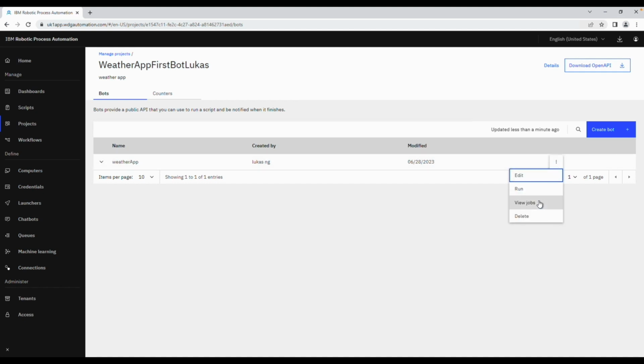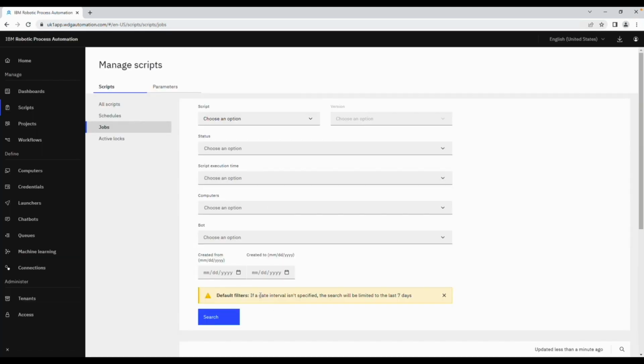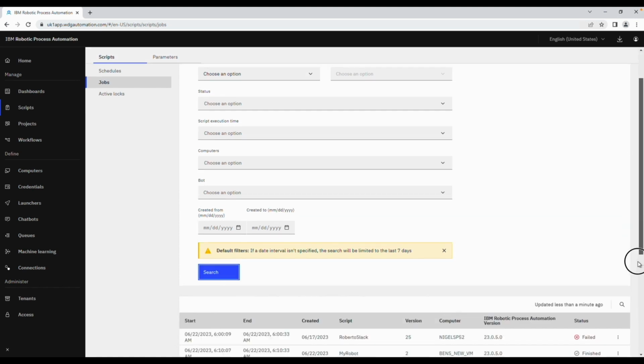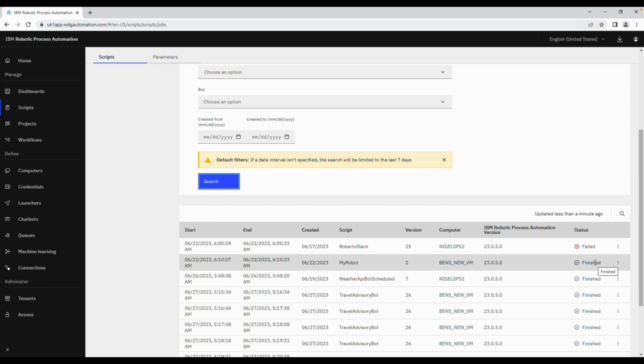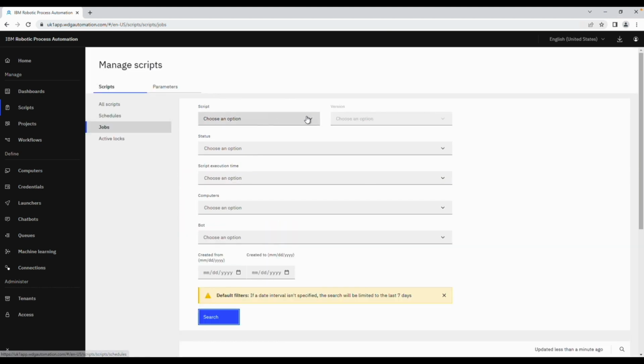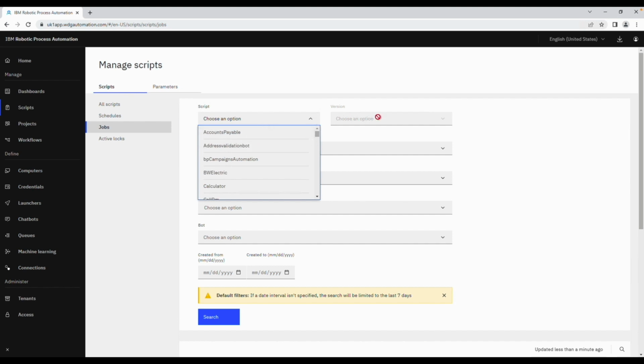If we go to view jobs, give it a little gentle refresh, search, and we see, okay, we need to select our script.